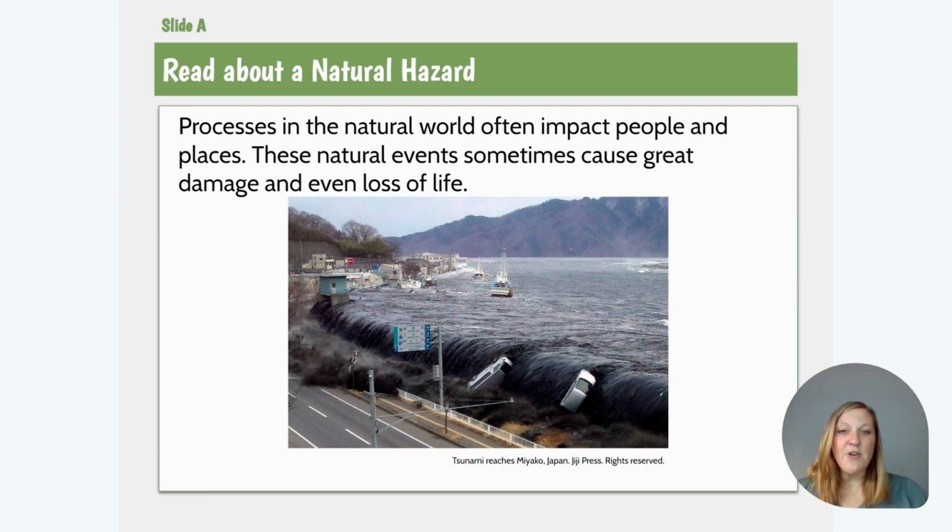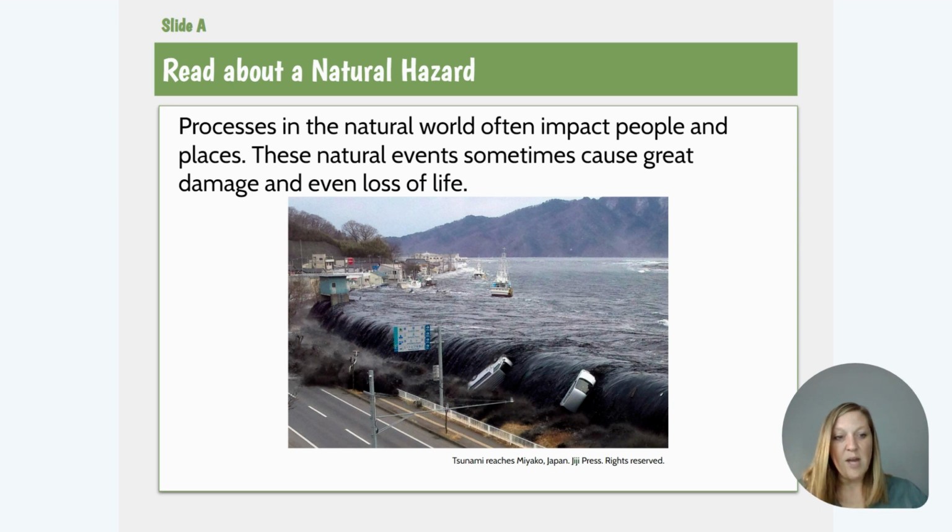So our new unit begins with us taking a look at something called a natural hazard. So this past winter, I spent some time reading about a specific natural hazard that happens in locations where lots and lots of people live. And when this particular natural hazard happens, it can damage structures like buildings or roads or bridges, but it can also be really, really harmful to humans, and people can even die as a result of this particular phenomenon. It's called a tsunami. This slide shows a tsunami wave reaching the eastern coast of Japan in 2011.